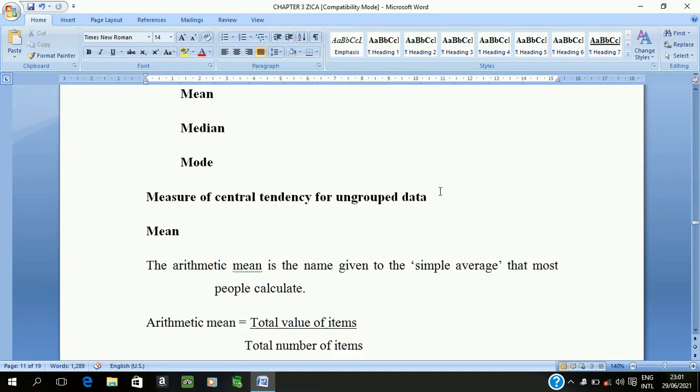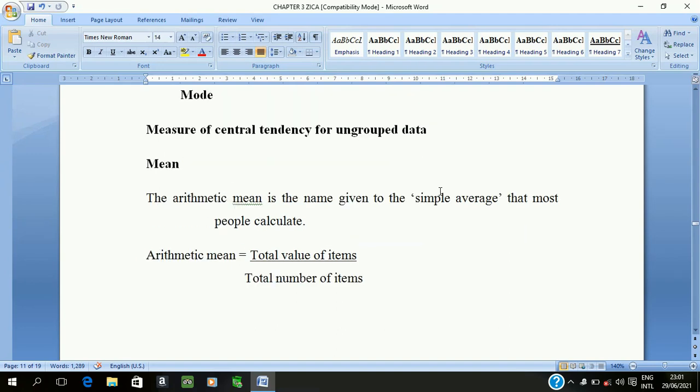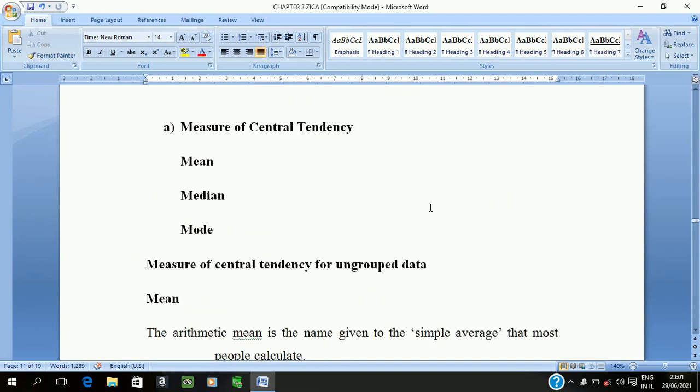And we go straight to look at the example. But first of all, before we go to the example, let me explain what this means. The mean is simply an average. It's calculated as the sum of the values divided by the number of values. Median is the value that is found exactly halfway in a data array. So what you need to do when you are calculating the median is to arrange data in order of size and then pick the value that is exactly halfway.